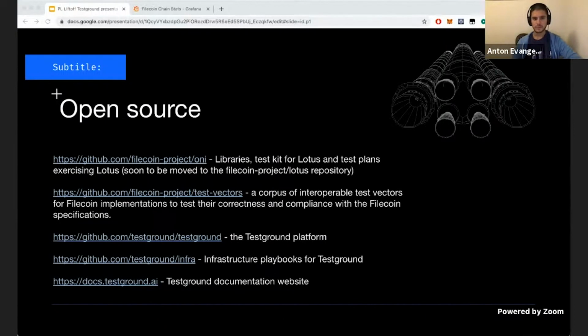All this is open source, and here are a few links to the test plans that we've implemented, as well as to Testground itself. Use those projects and feel free to contribute back. If you have any ideas or suggestions on how to test distributed systems and provide valuable insight into them in any alternative way, something that we haven't thought about, we would love to hear from you on that as well.